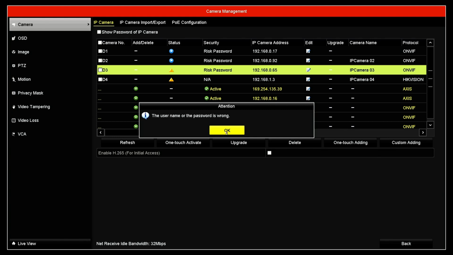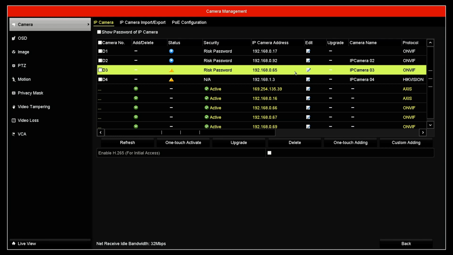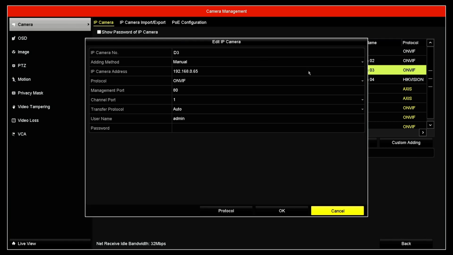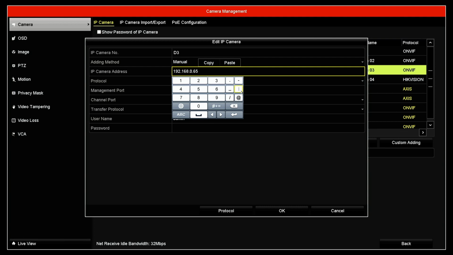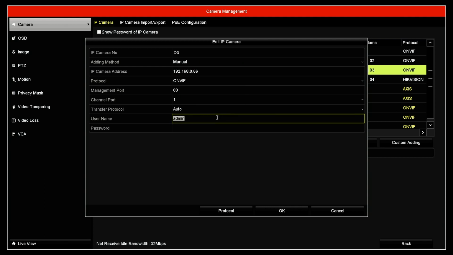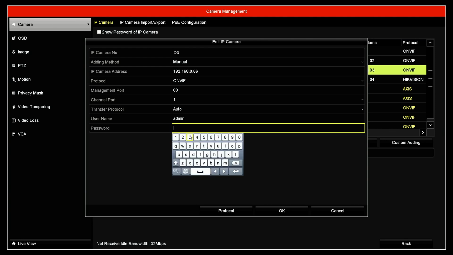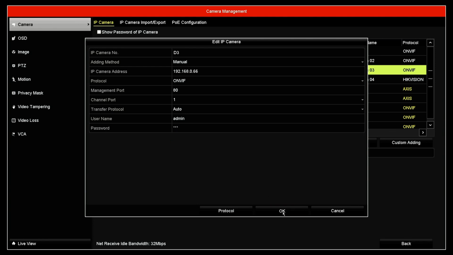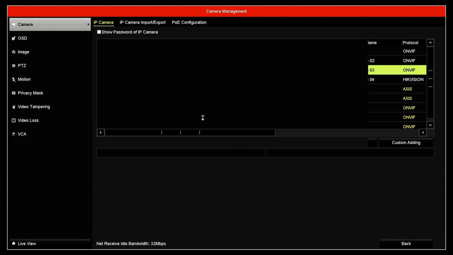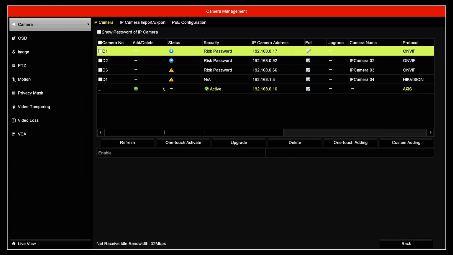Okay, I know what's going on. I'm sure the username and the password is correct because I just created it there. But it's a little bit tricky here. It is not sending the new information. It's not trying to connect again as it's supposed to. So let me just put any number here. Then I'm pretending that I'm trying to connect to another camera. Any password will work because I'm just pretending that I'm connecting to a different camera.